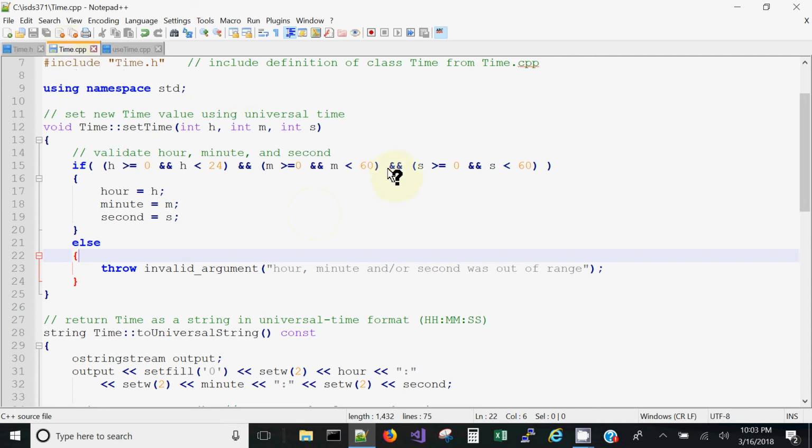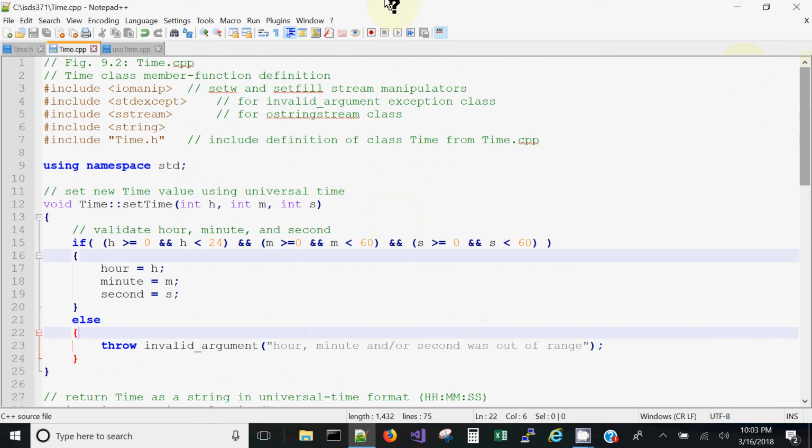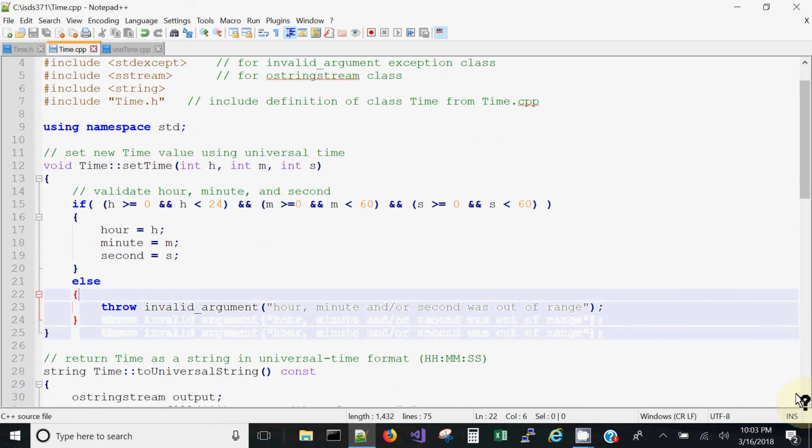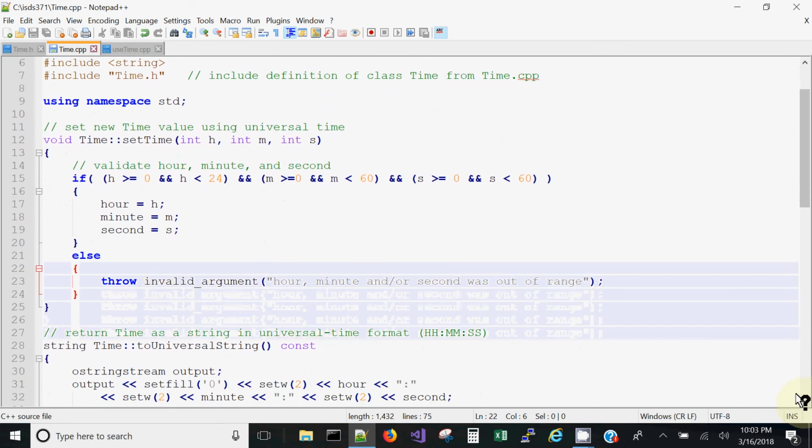Doing a quick quality check of part 2, I realized that I didn't cover everything on time.cpp, so I'll do that now. Notice on line 4 we're including standard exception, and that's new. We haven't dealt with exceptions yet, and I'm going to start showing you how that works now.